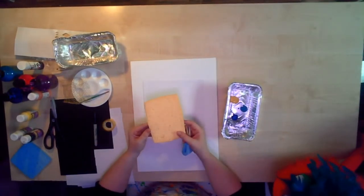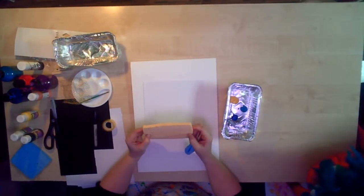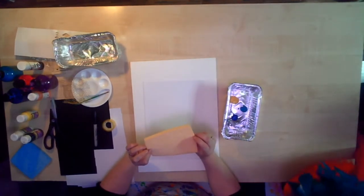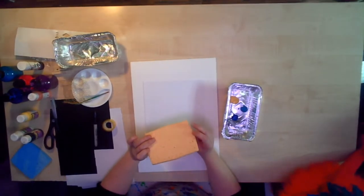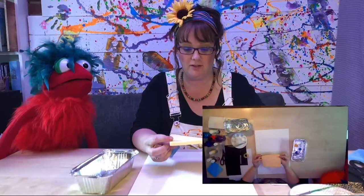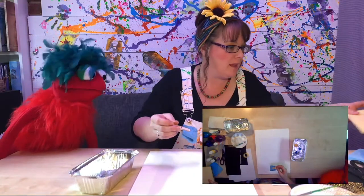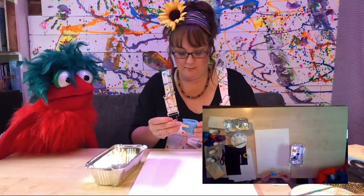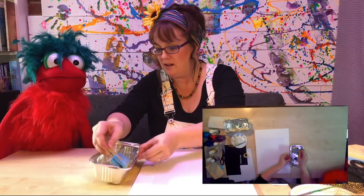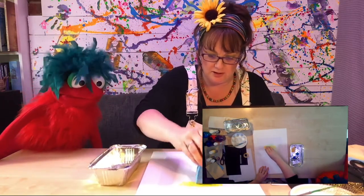The sponges are just kitchen sponges from the supermarket — they're the ones with little holes in. They create texture because of the holes and they're not very expensive. So we've got our three lots of paint in there. Sponging is great fun — you just dip it into the paint and then wipe it on the surface a little bit just to get rid of the excess, and then you just go for it: sponge, sponge, sponge, sponge, sponge.